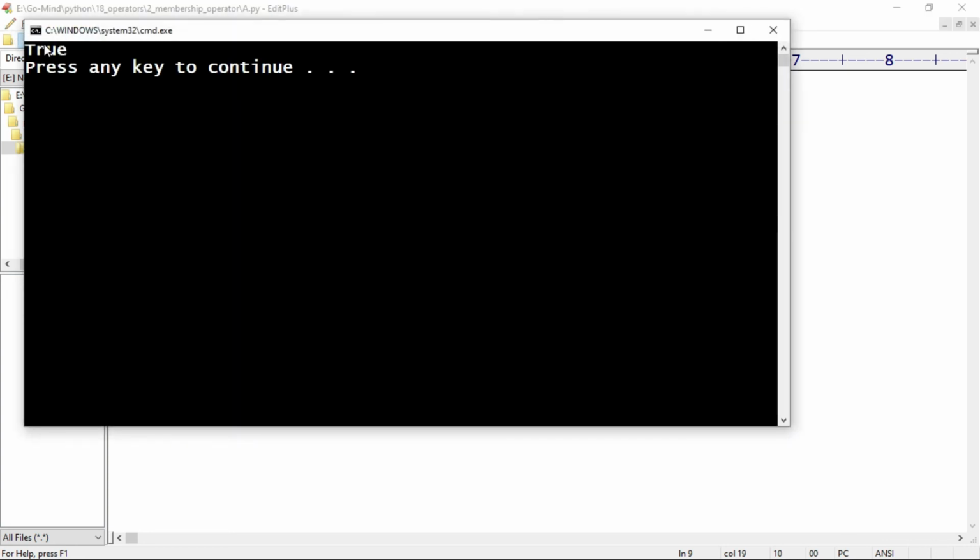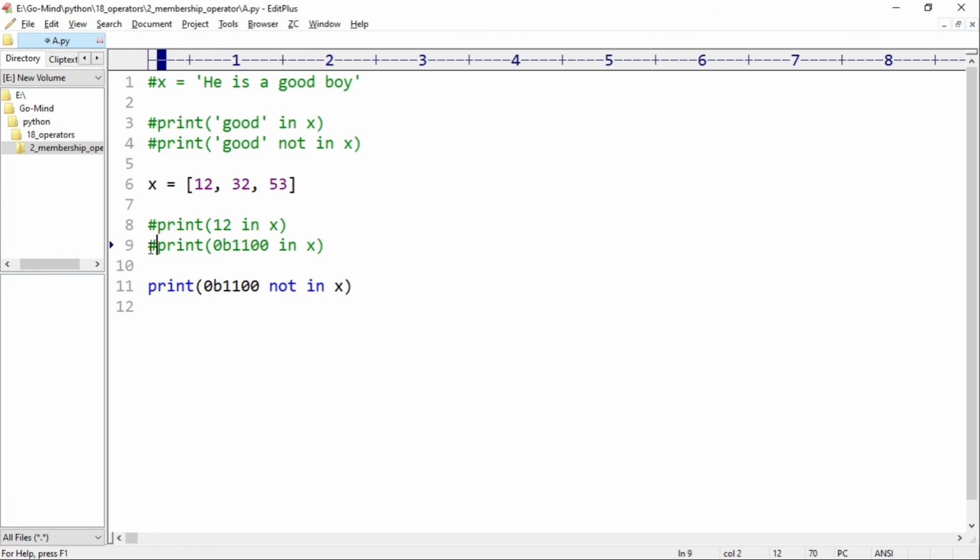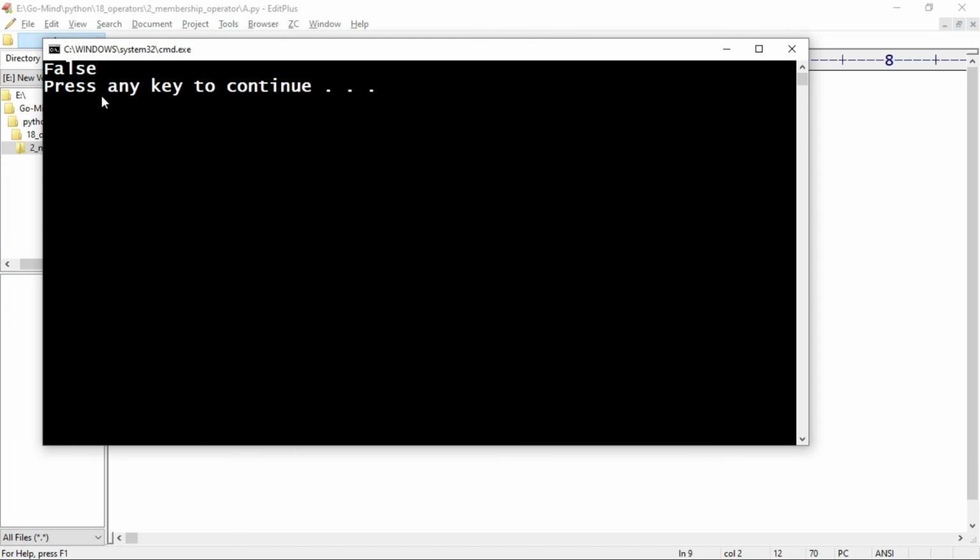Okay, great, we are getting true. So if it is taking binary, it can take any form of decimal. And we can check for not in also. So let's see, print 0b1100 not in x. So this should return us false because 12 is in the list. So running a.py, okay, we are getting false.